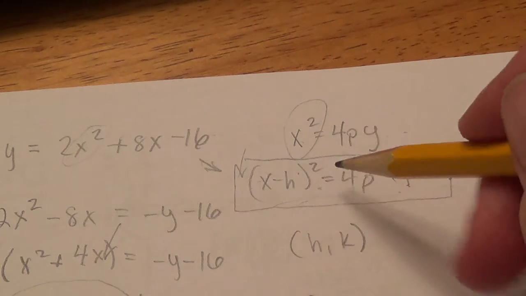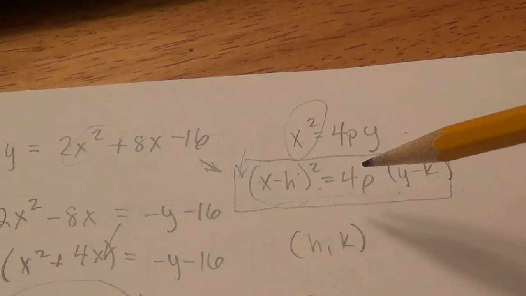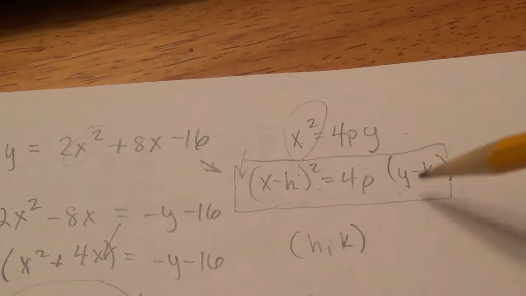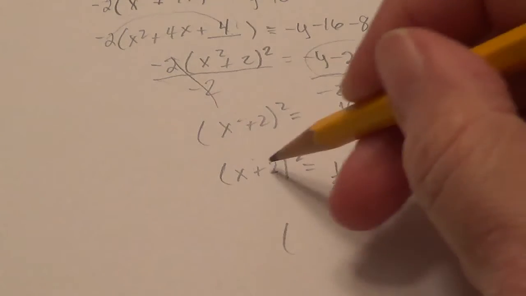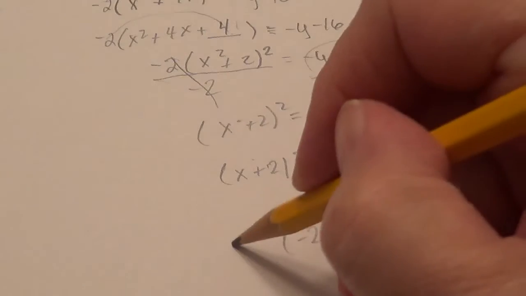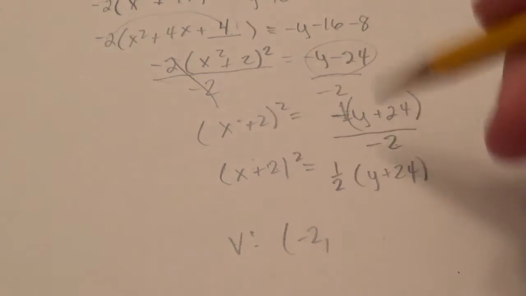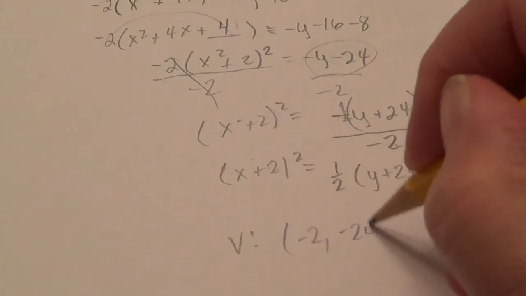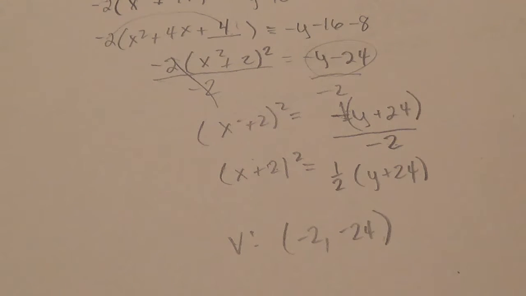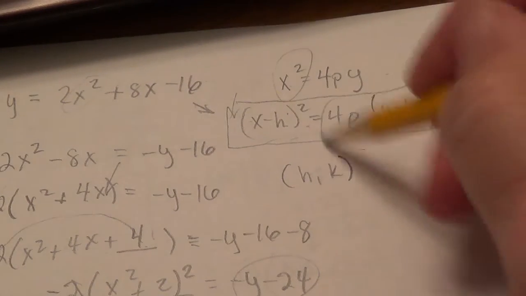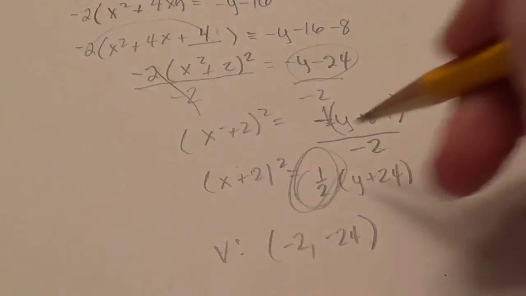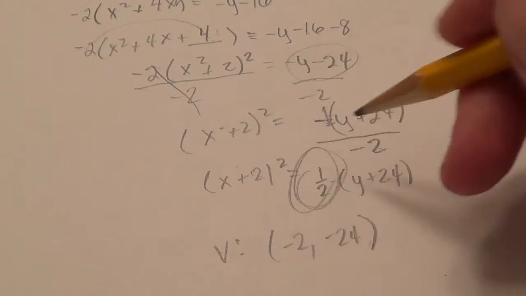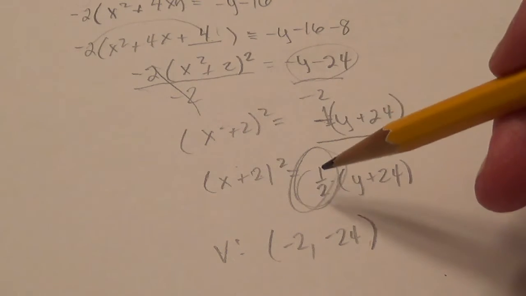So all this problem does is ask for the vertex and the standard form. So that's standard form, and the vertex is always the opposite of this number and the opposite of this number. If I wanted to know if it opens up or down, I look at the 4p part. So the 4p part is, in this problem, the number right out in front. If it's positive, it opens up. If it's negative, it opens down. So this one opens upward.